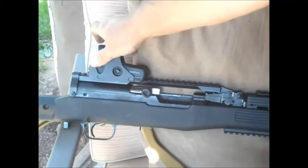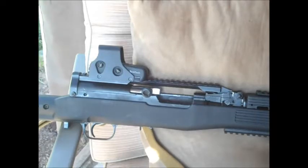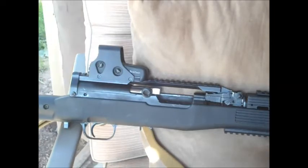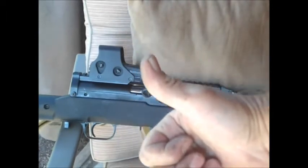I'm probably going to go with the SKS with the EOTech and line it up and see how that works. But ain't that a spanking looking rifle? Okay, so there you go. That's your Wartak SKS tactical rail mount. Done in no time at all, and it's solid like a rock. So three thumbs up for me.